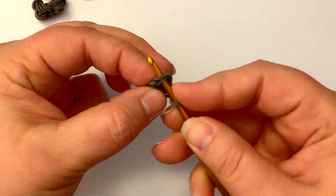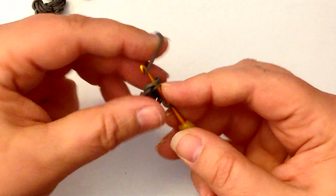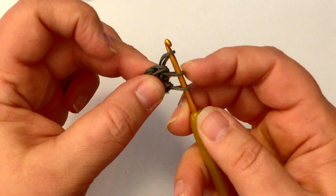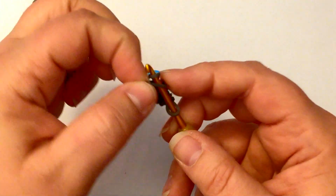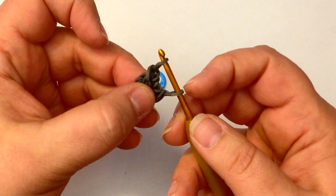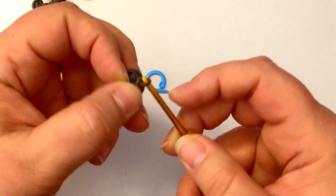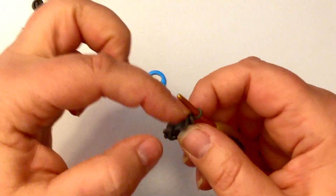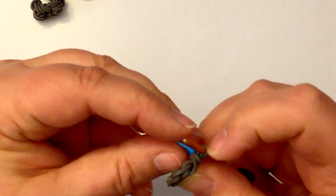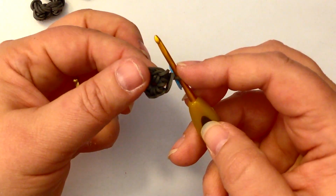Push your hook through the first one. Take a single band, and draw it through and reclaim. And then you're going to move this side of the loop up and over, making your slip knot. And again, just like doing our magic ring, you're going to join them together by taking the one first, up and over. And we're going to put our stitch marker on this particular one here, so that we know that that is our first and last spot.